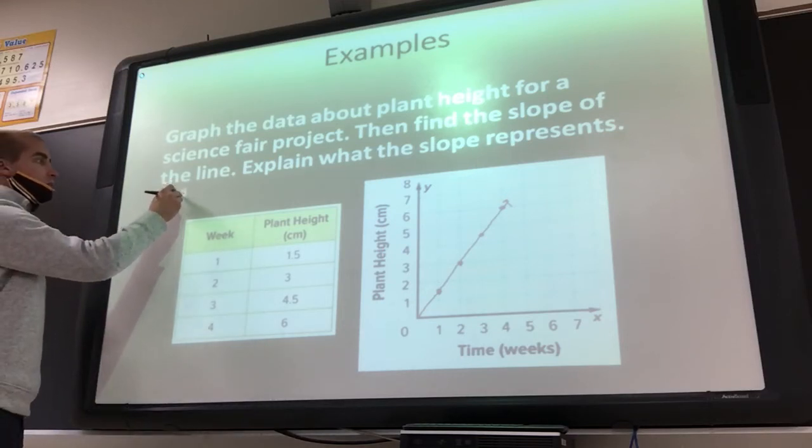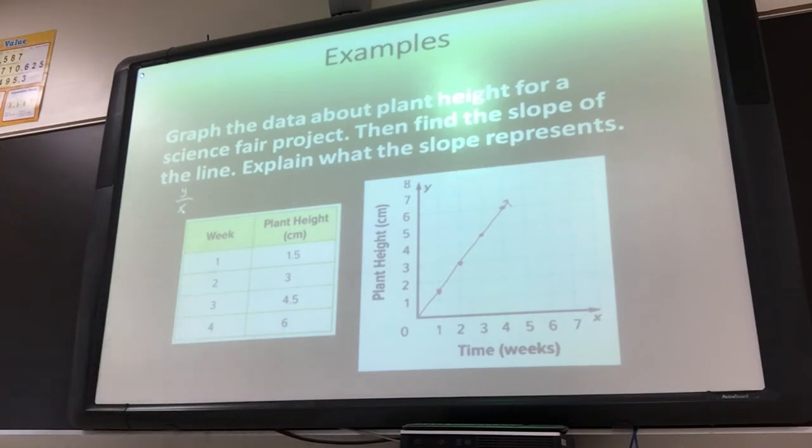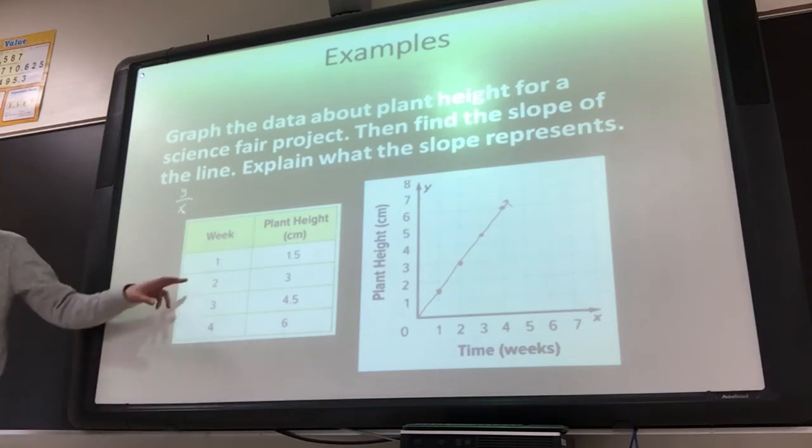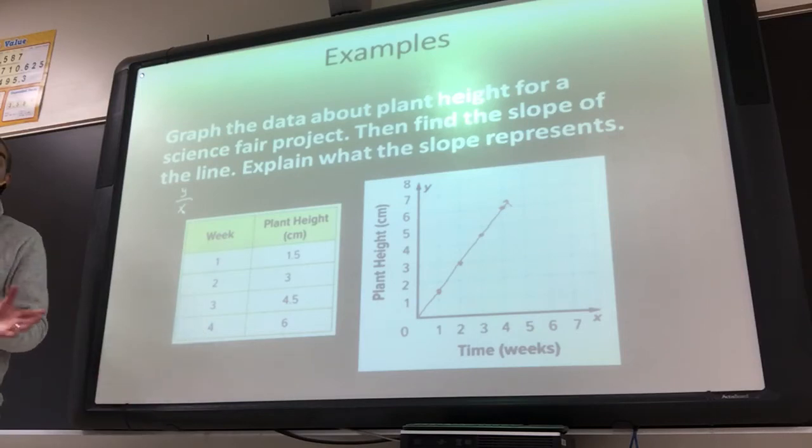To find the slope, once again, remember it's change in y over change in x. Y over x. So pick 2 points. What 2 points could we pick on this one? Might make our subtraction a little easier. 2, 3, and 4, 6. Yeah, let's use those two, because it's still going to be the same thing.